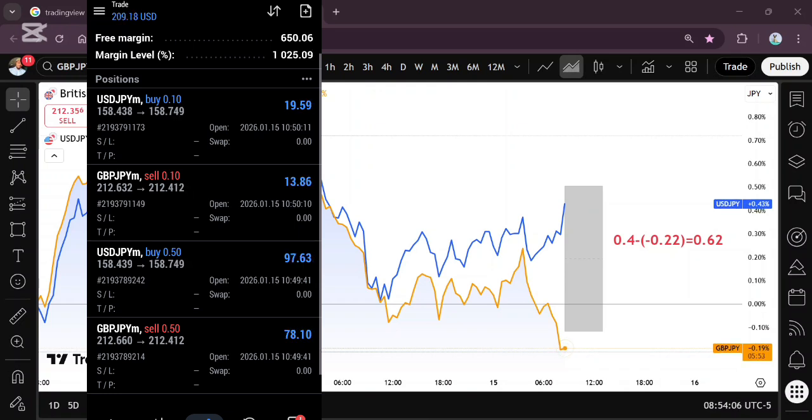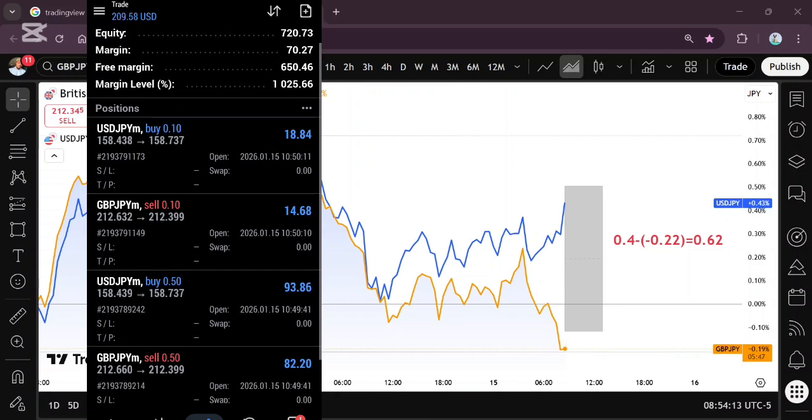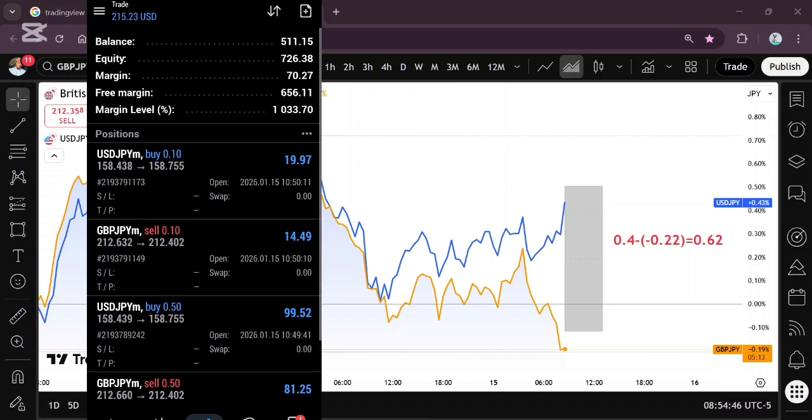Another thing is, you should enjoy the process of trading. You should focus more on the process and enjoy it. When you enjoy the process, whatever setback that you face, you will not see it as failure. You see it as an opportunity to improve yourself. But if you don't enjoy the process, you see it as failure.